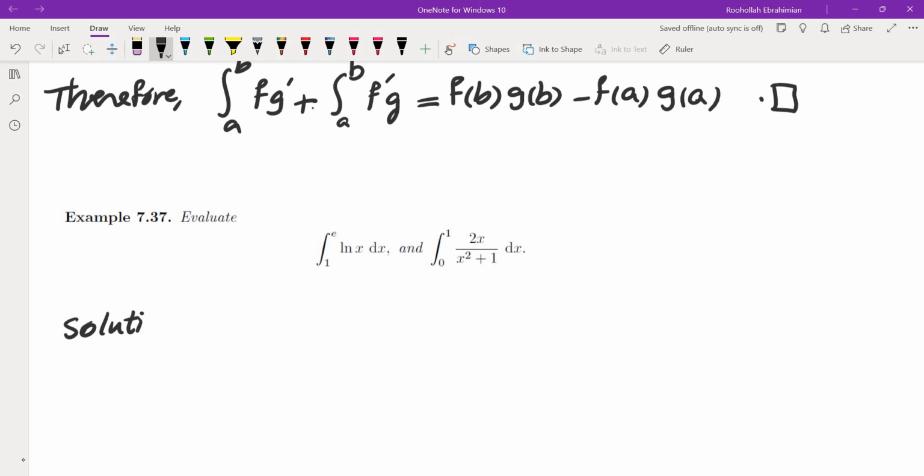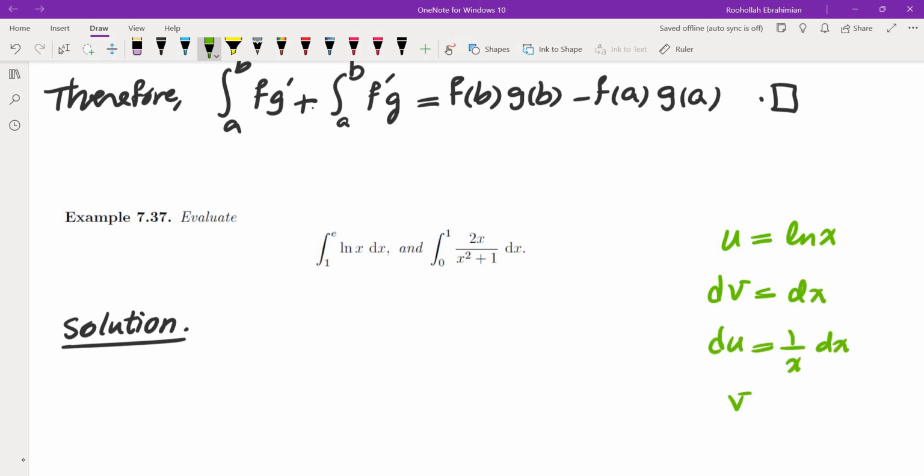Okay, so the last thing we're going to talk about is a couple of examples. Normally, if you were to do the integral of natural log of x, you would do integration by parts. This is the way you would have done it in single variable calculus. You would have taken u equals natural log of x, dv equals dx, du equals 1 over x dx, and v equals x, and you went from there. So we're going to do the same thing, except that we have to make sure that we check all of the conditions. So the two functions that we take are going to be natural log and x.